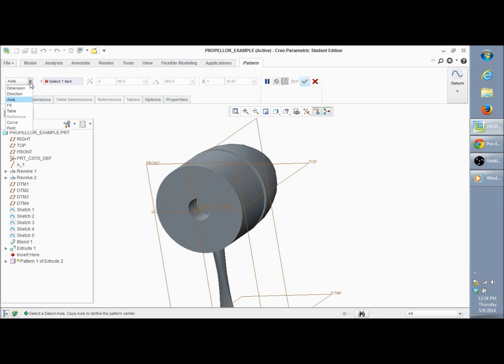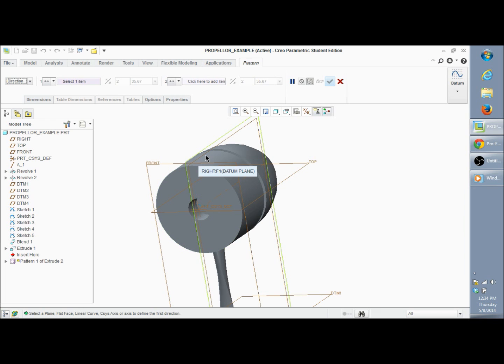If you want to revolve it, say like we want to do around here. I like the direction option, in which, say, you have a plate and you want to pattern holes across that plate, or pattern holes or some other kind of shape or extrude along that shape. You'll pattern it in a direction. Like if you select this plane, it would go out in this direction, which is not what I want.